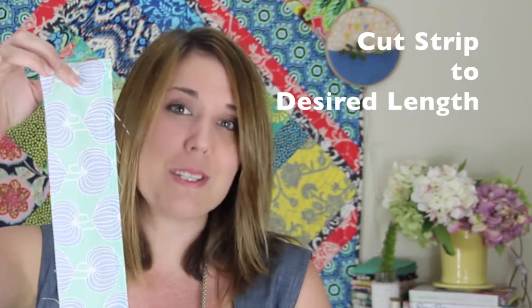You can make your ruffles as wide as you need to. You can also fold them in half and double them up so that they are already hemmed on one side and you can gather on the other side. But today what we're going to do is we're going to leave it flat, because that's probably the easiest method for somebody who's just starting out.